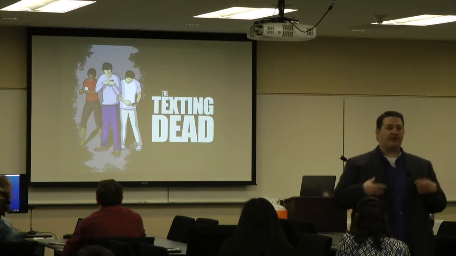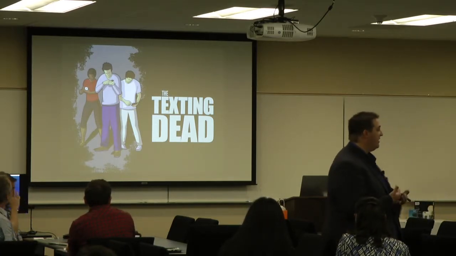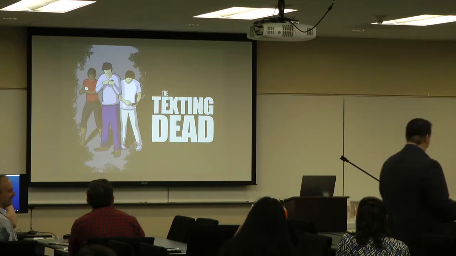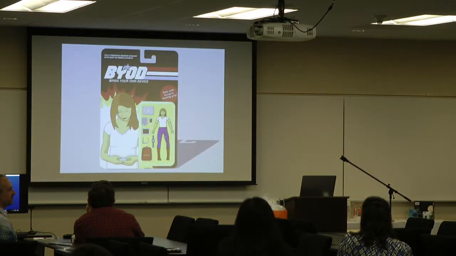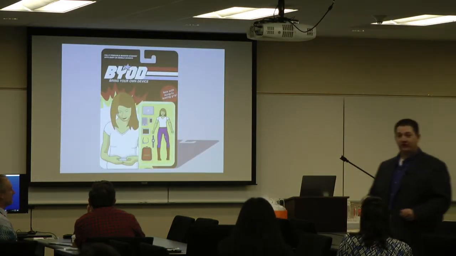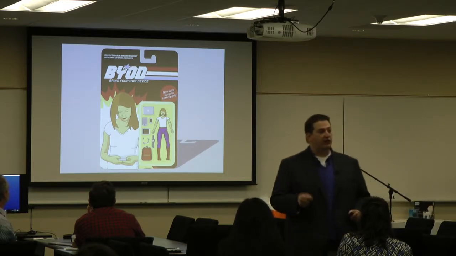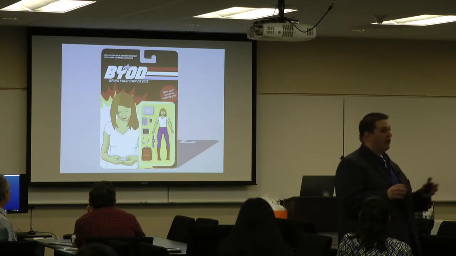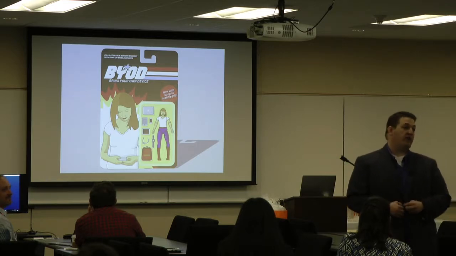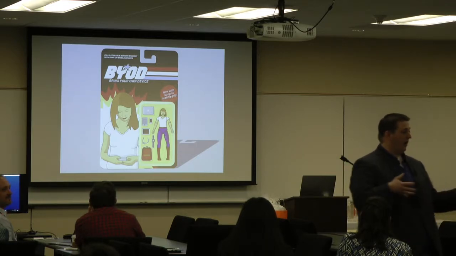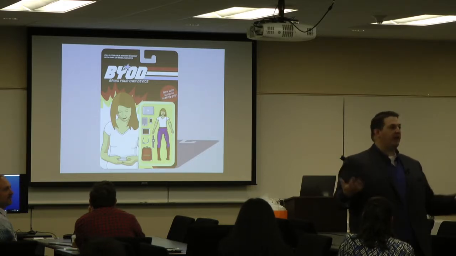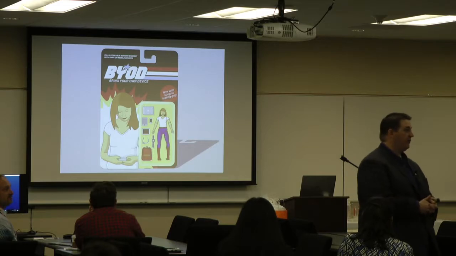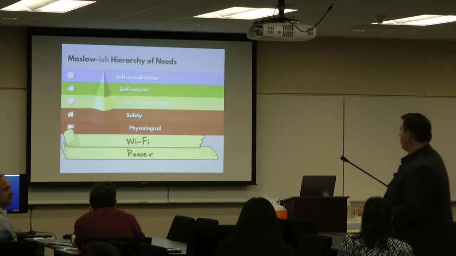Now, a lot of times what we see is as our students adopt this technology, an unintended consequence, right? These are the texting dead. We see these on our campus as students are using their phones, they're kind of wandering into intersections and things like that. Because students today have unprecedented access to technology, it's not unreasonable to believe that a student in the classroom has 3 or more internet-connected devices on them while they're in the space. I recently met a student the other day who had Wi-Fi-enabled bike pedals on his bicycle. It's like we can't begin to imagine all of the different types of devices that our students will bring to bear as part of their own learning.